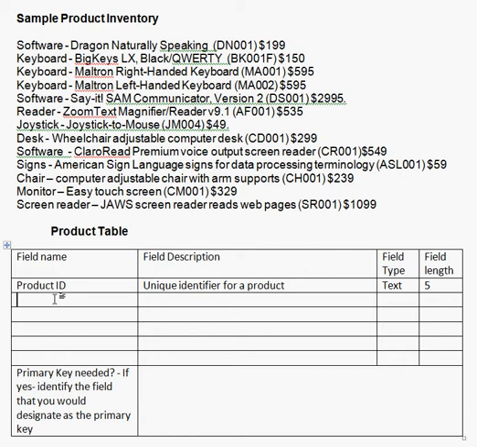Well, for each item, I have a description of the kind of thing that it is, or the name. So I'm going to call this product name. And I'm just going to describe again, this is the name of the product. And the field type is going to be text again, because it's characters and dashes and things like that. And now I need to figure out the length. To do that, I've got to look for the longest product name. And that looks like it's going to be the American Sign Language.